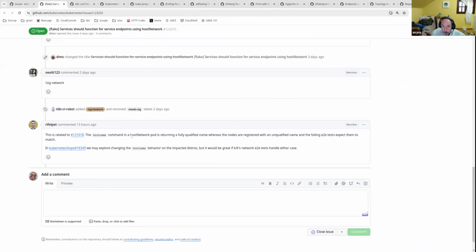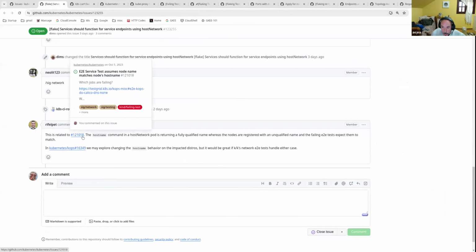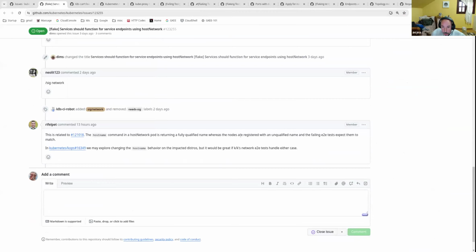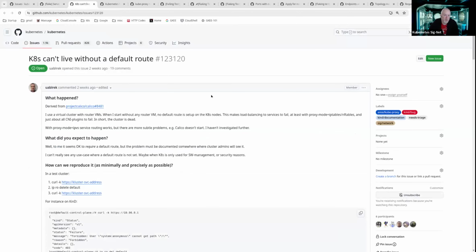Okay, it's a test that. The test is expecting it to return the host name, and I think that some AWS nodes return an IP address or something. Okay, I will follow up. It looks like it's returning a fully qualified name. Awesome. Yes, that issue has never bitten any of us before. Okay, so this one's good.